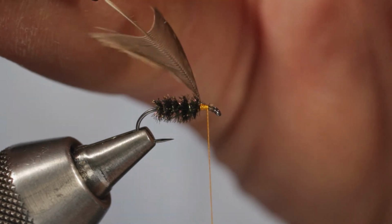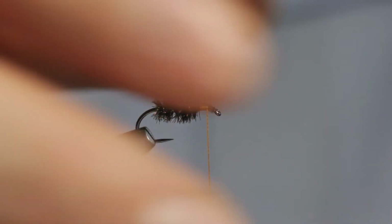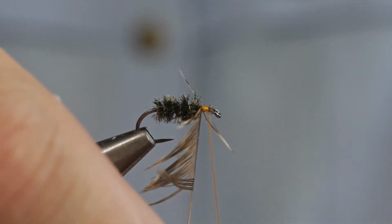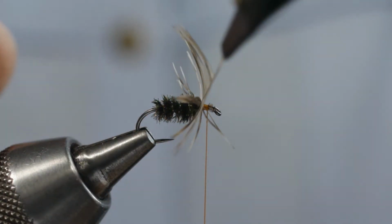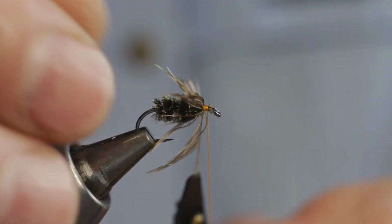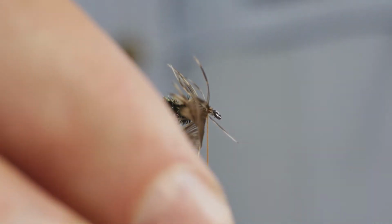Now taking the hackle stalk in your hackle pliers, gently but firmly take 2.5 to 3 turns of hackle, gently brushing back any stray hackle fibres that might be in the way or sticking out in between each hackle wrap. Remember, this fly was traditionally dressed quite full, so don't skimp on the hackle turns.